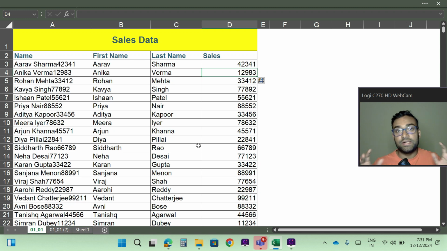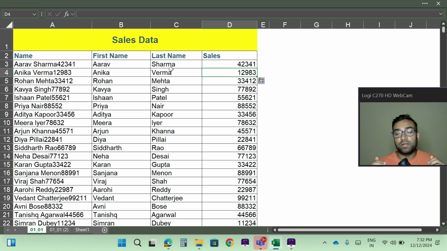You may have haphazard, unorganized, unstructured data and want any kind of pattern. Suppose you want the first name and last name in a single column, and the sales or salary in a different column. That is also possible. The first thing is you need to educate Microsoft Excel on the pattern you need.